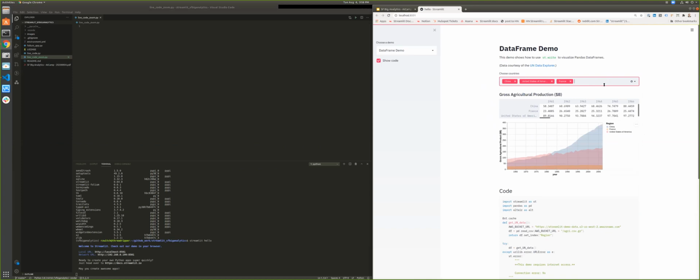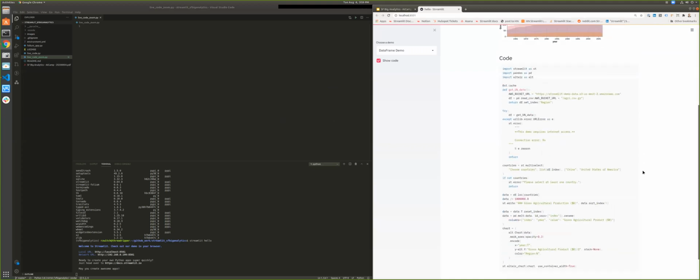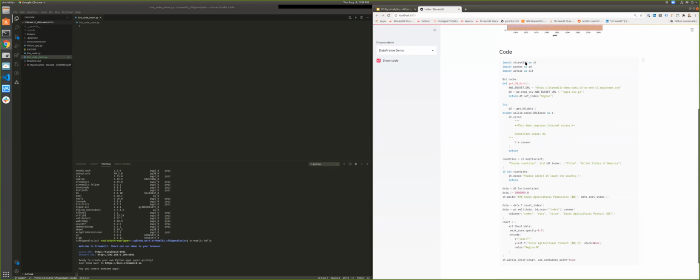If we want to have an interactive report that gives people the ability to interact with the data set, they don't have to know Python. They don't have to be able to generate this themselves. And down here, you can actually see what the code looks like. And you can see there's really not a whole lot going on here. You can see the st.cache statement that I was talking about before. So we download the data one time from S3.